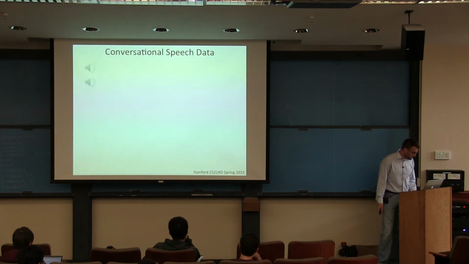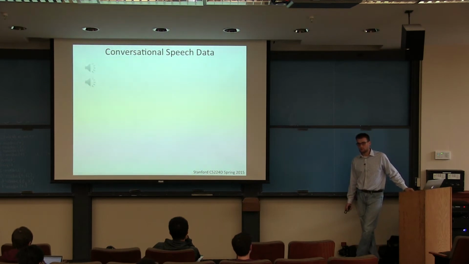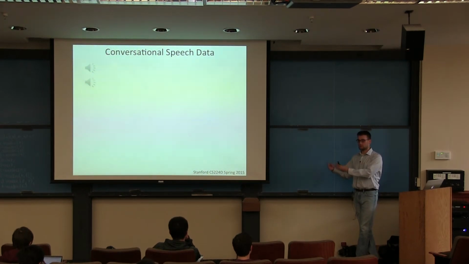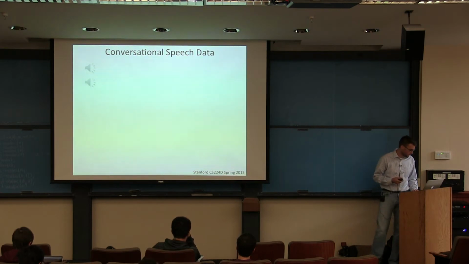Cool. So what does speech data sound like? The hardest version of the problem, or one of the hardest versions of the problem, is conversational speech. So in terms of data, there's sort of different levels of complexity. So the simplest level of complexity is things like a digit recognizer, where it's a person who knows they're talking to a machine, and they only want to say things like zip codes. Then it's very easy, because the person is not necessarily speaking naturally, and they're speaking from a very restricted set. So on kind of the opposite end of the spectrum is people talking to other people because they don't try to sort of speak in an easy to understand way. So here's an example of one of the data sets that we use for people talking to other people.